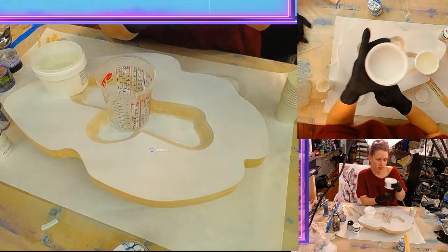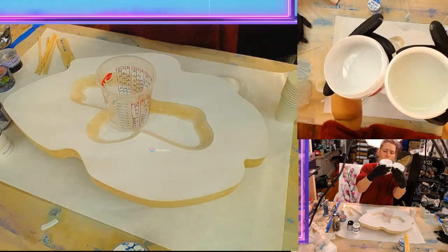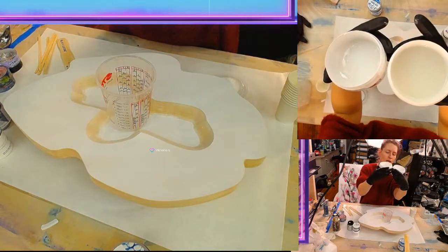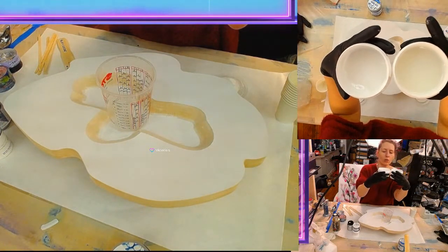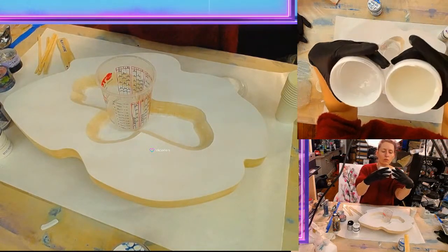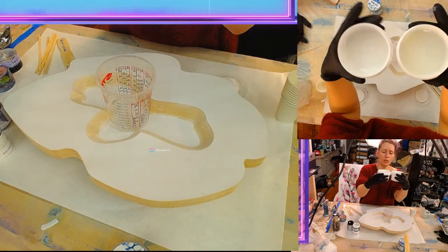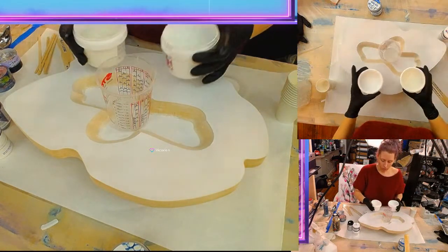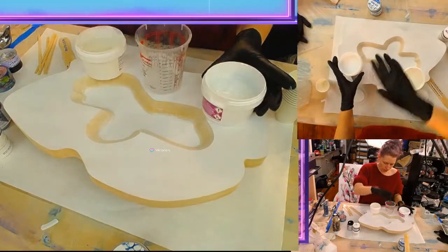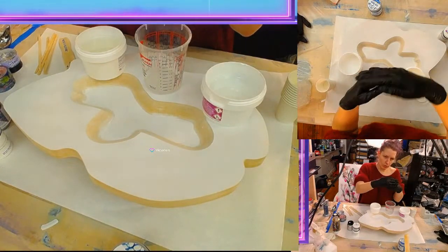This is an actual sample kit, so the amount of product in it, I would imagine, is what would come in your kits if you got this. And it's interesting to me that the resin is the 1 to the 0.9 hardener, and it appears that there's more hardener than the resin. Is it a 1-to-1? Well, it's 1 to 0.9 if you mix by weight, but it is a 1-to-1 by volume. But it appears I have more of the hardener. Okay, I don't know how much I'm gonna need, but since we're building it higher, I'd imagine I would need more than if it were just gonna lay flat.